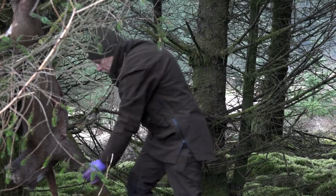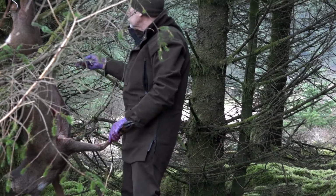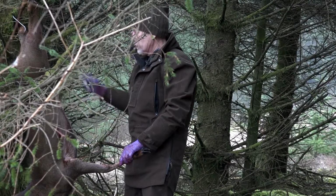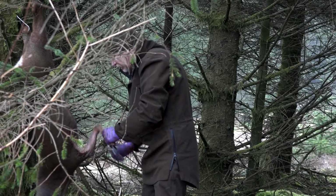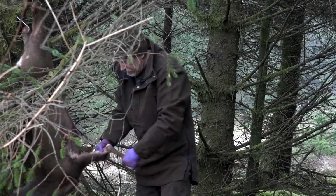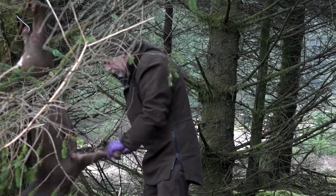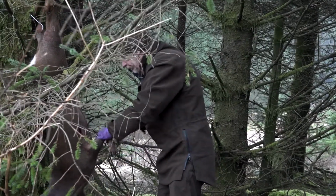Good healthy deer. But the one thing about here is I can leave that just to drain off, because the track is literally just there. So I'll leave this cooling in the tree while we do the bits and pieces of maintenance that we've got to do. It's just nicely stiffening up and draining, and then I can come and pop it in the truck when we're finished.